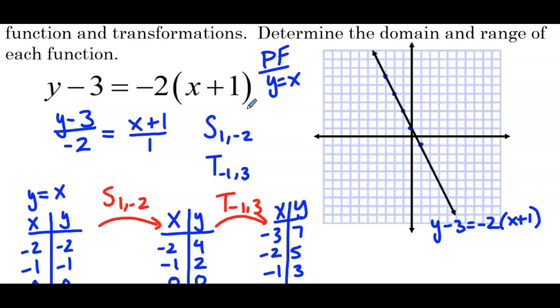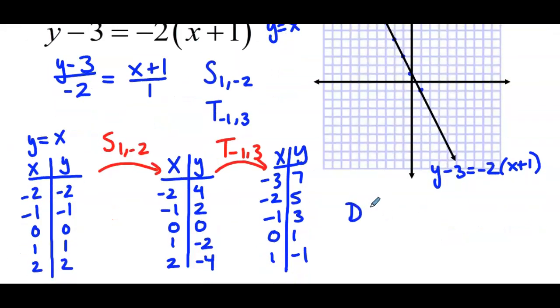So let's see, is it the same thing? Well, is the point negative 1, 3 on the graph? It is. Is the slope negative 2? It is. So really, point-slope form of a line was just a transformed graph that has been both scaled, possibly reflected if it's a negative slope, and translated so that the point at 0, 0 is that point that we identified in point-slope form. Finishing off this question, the domain is all reals, negative infinity to infinity, and the range is also all reals, negative infinity to infinity.